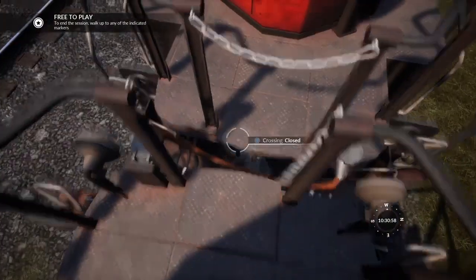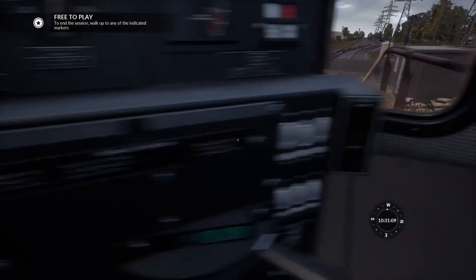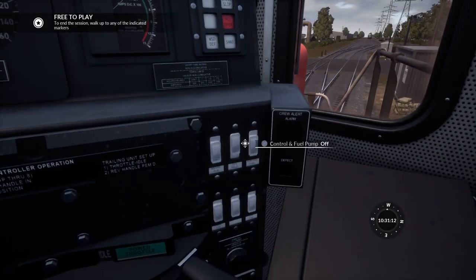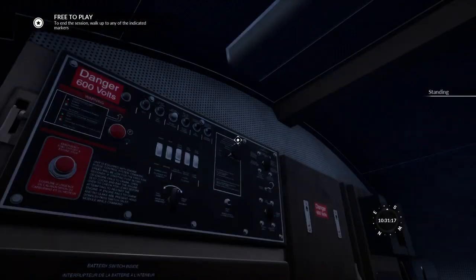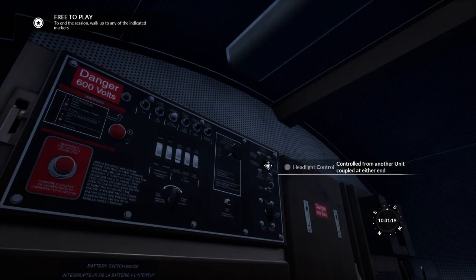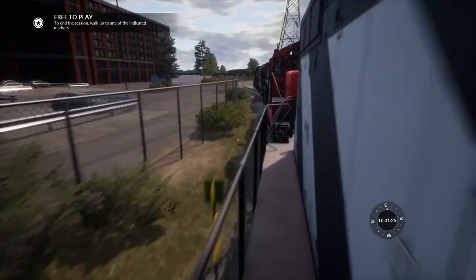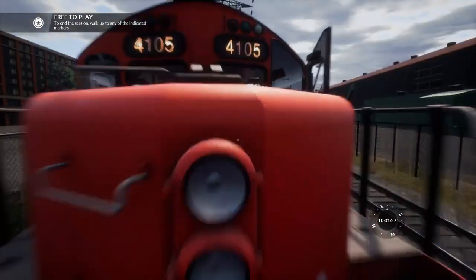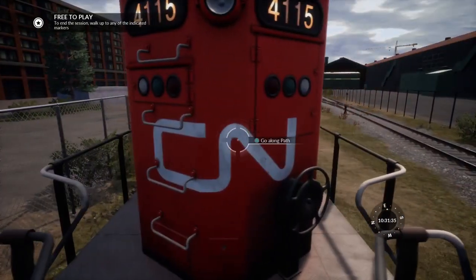So we're going to open these crossings again. Go to the next locomotive. That handbrake is also released. And for one last time, set the MU-2A valve to trail 6 or 26, together with the engine switches off. Turn off the platform lights and step lights. And we want to set this to controlled from unit coupled at either end. So we're now free. Now all these locomotives are going to be cooperating with one another, and braking all together using the independent brake pipe, together with the train pipe.